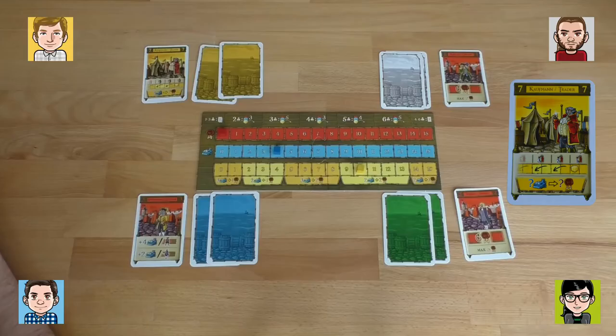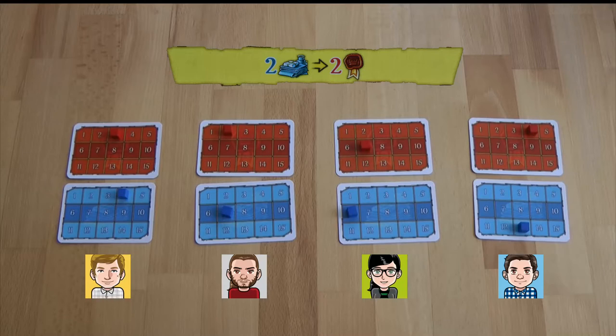And then the trader. Great. This was very good. If you play other traders, you get a less good trader because it decreases. So you can now exchange 2 goods for 2 victory points. How many do you want to exchange? All of them. Okay. This means 4 victory points in this case, right? Yeah, so this goes back to 0 and you get 4 victory points.